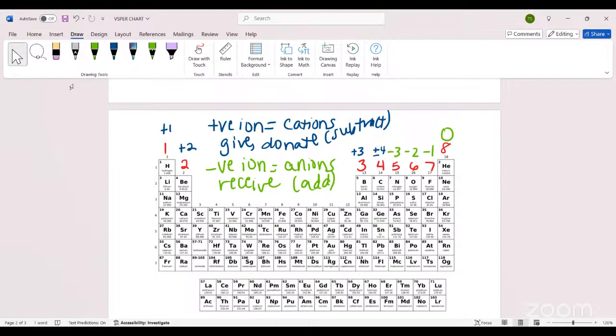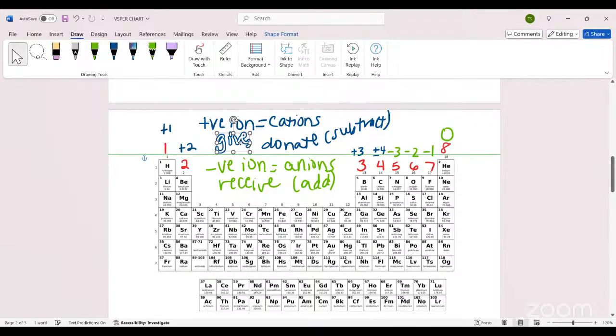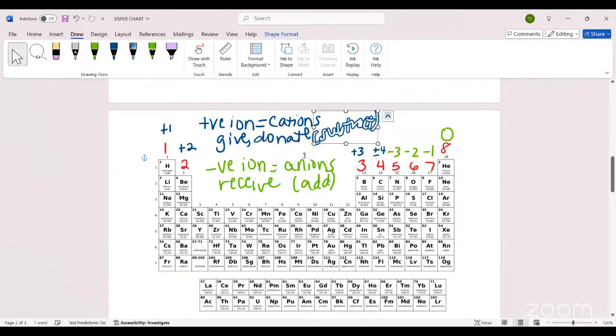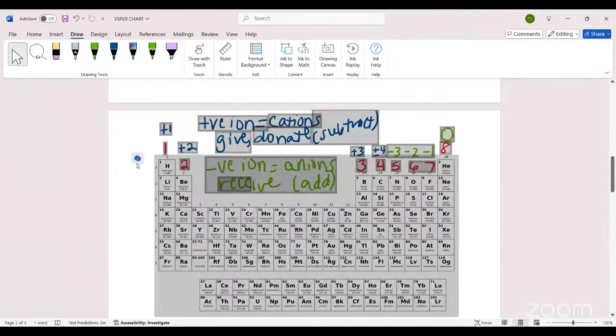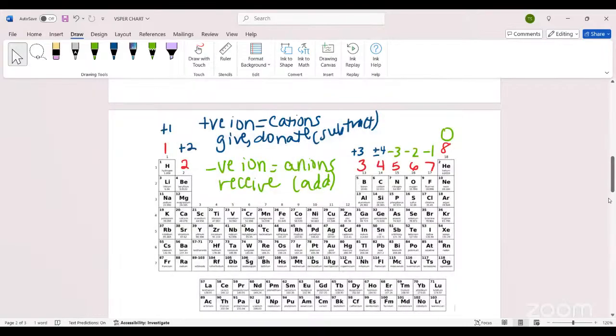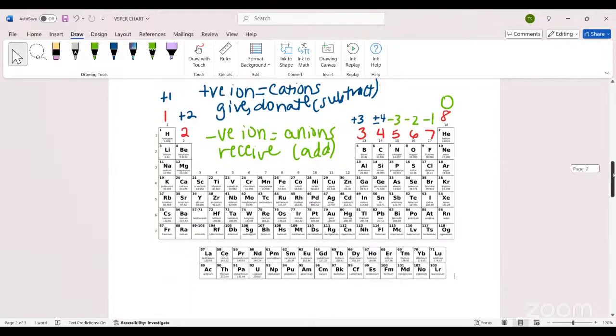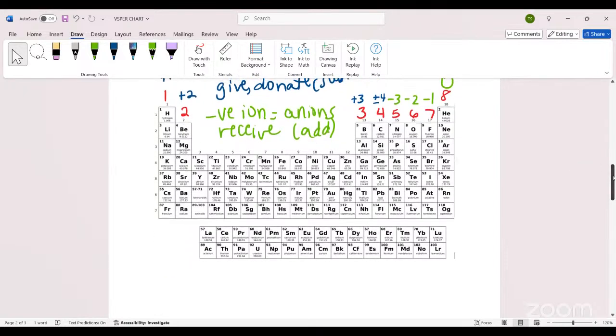Now, here's something else I want you guys to understand. When it comes to this information here, you cannot overthink how this stuff is done. I don't want you guys to overthink it. Please don't overthink it. And here's why: because you don't have to. Now, when the charges are positive, for instance, what you have to do is only draw one valence electron around that given element, or whatever the elements are. So let me give you an example.